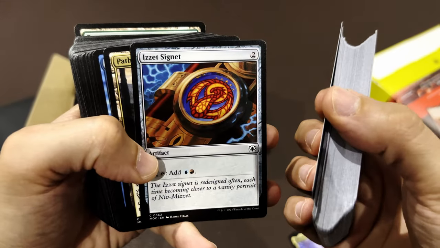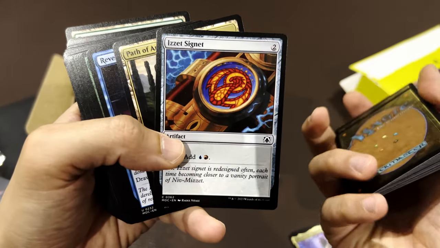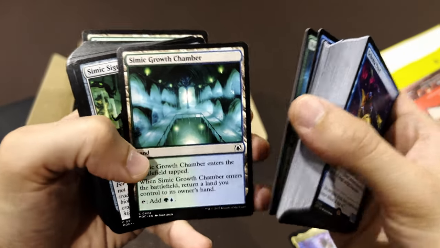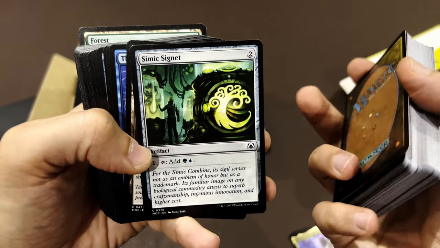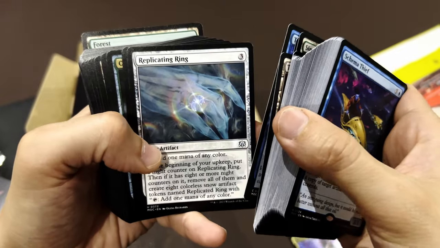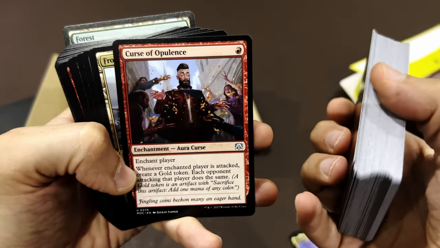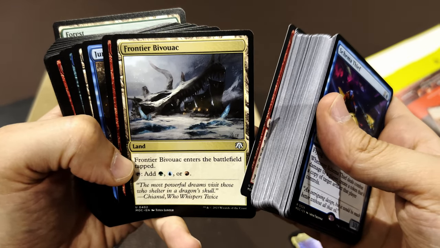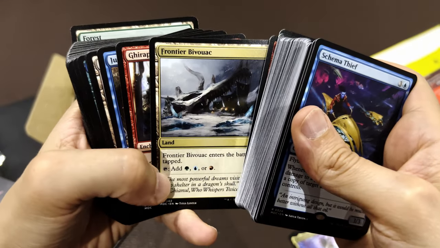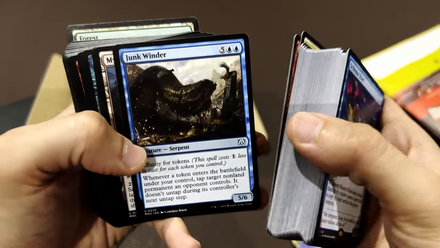Gruul Signet. Is it Signet? Okay, so Gruul are the red and green, and the Izzet are the blue and red. I haven't yet memorized those combinations from Ravnica. That would introduce, with Ravnica, Simic Signet. Okay, Simic? Is Simic another? The blue one, so yeah. Replicating Ring, Arcane Ring, Combined Chrysalis. Curse of Opulence, Terminomani, Frontier Bivouac. Okay, I've seen this on Tarkir as well, right? It's a land that provides you, wow, so many options in terms of colors. Girapura Aether Grids, Jankwell Winder.